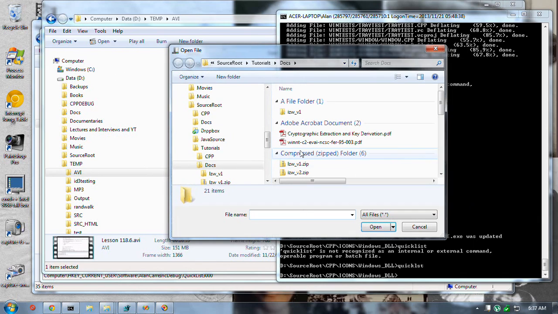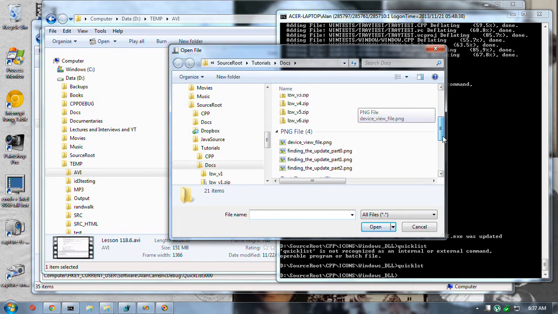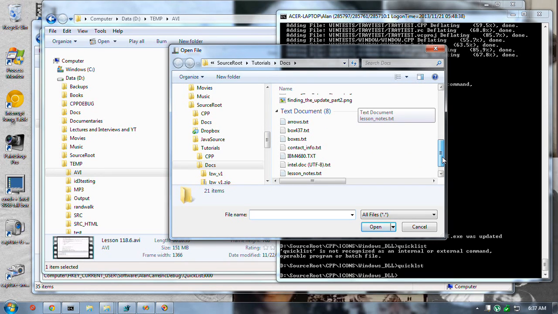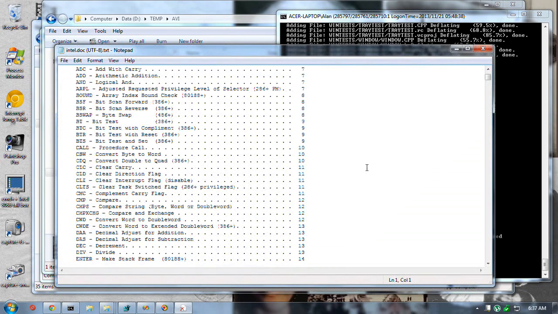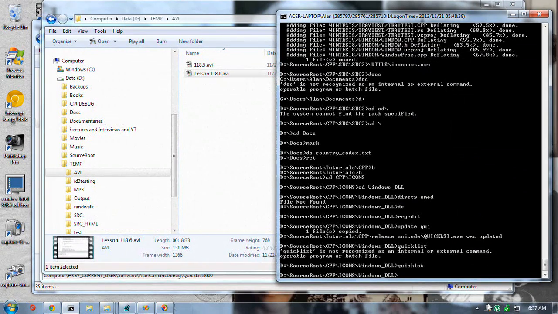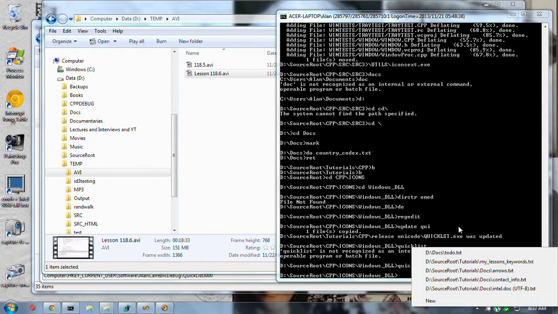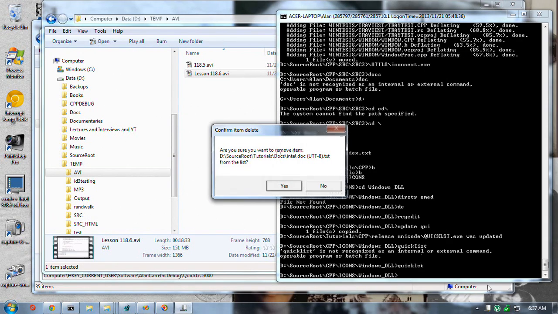This works fine. Sometimes I like to look at this thing. Whatever. The delete works if I want to get rid of one.